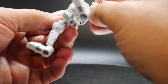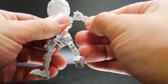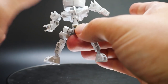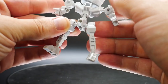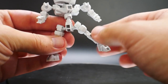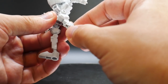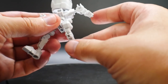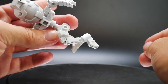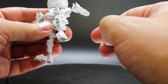Pretty much everything on the cross silhouette frame is on ball joints. The shoulders, the upper arm connections, and the waist are all ball joints — the waist is a little loose but should be fine once armor is on. The legs are somewhat limited since this is an SD kit with a condensed inner frame. The knees bend about 90 degrees, and the ankle has a ball joint for rotation.